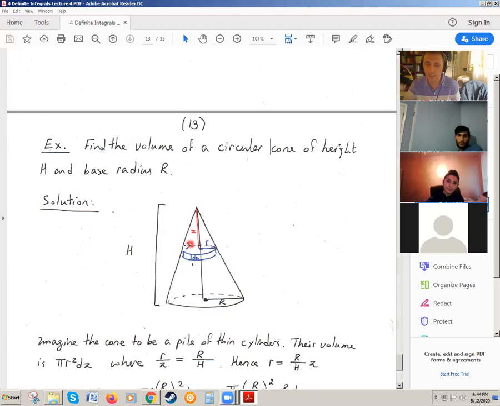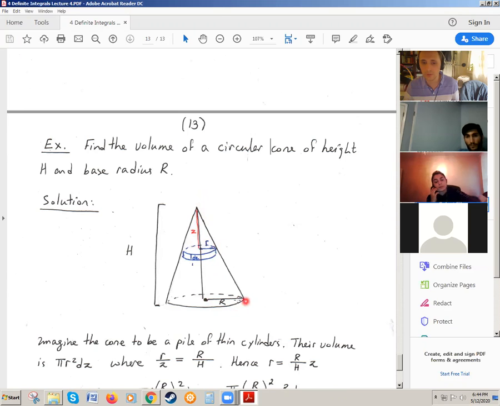What's the corresponding cylinder? I know it will have some radius little r and thickness dz. I will make them all uniformly thick, so everywhere the thickness is the same, but it's very small. So the thickness is dz. So what is r? Here I have a triangle. I think that's what Joel mentioned. The ratio of r to Z is the same as the ratio of capital R to capital H, right?